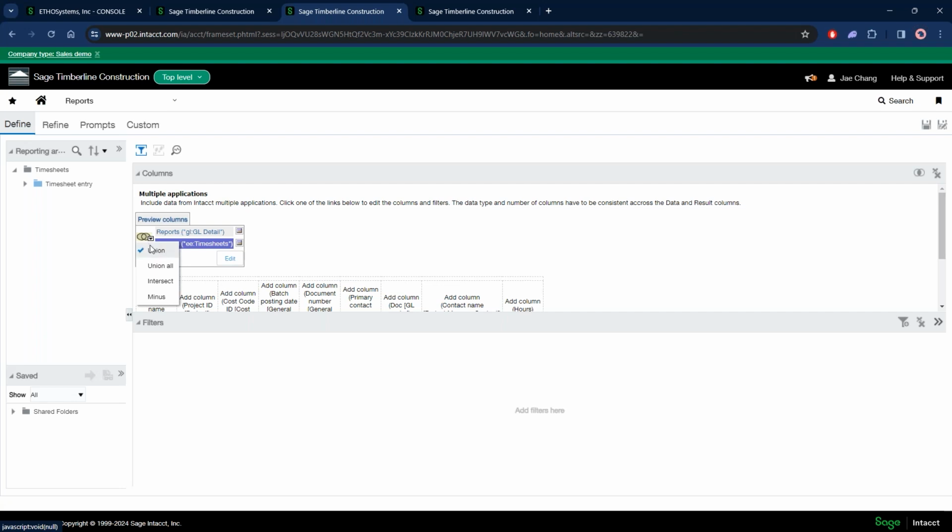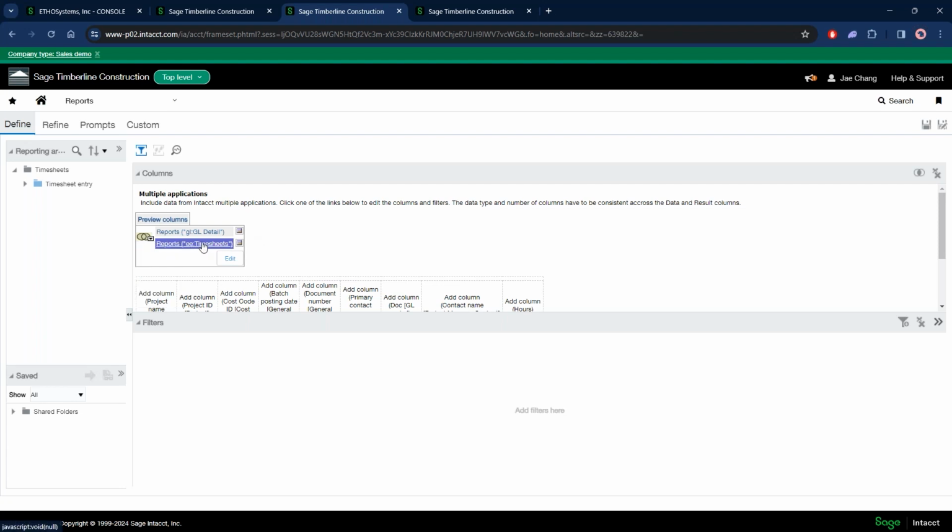If you click on that little drop down, it'll give you the different options. So union all, the only difference between union and union all is that union, again, removes all duplicate values between the different reporting areas. If it sees any, union all just keeps all of them. I'm not gonna cover intersect or minus today, just the union.